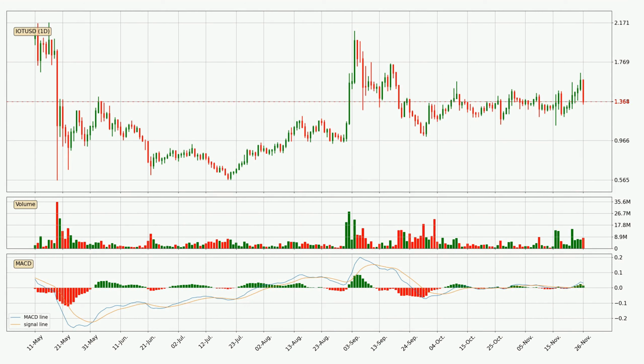Moving to the daily MACD, the MACD line is above the signal line, meaning that the trend is currently on the up. As we can see from the MACD histogram, the momentum is indecisive at this moment. This means that we can expect the price to remain the same for some time, and you should wait for the MACD line to cross the signal line. This will mean it's bearish.